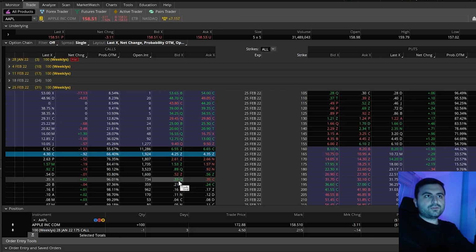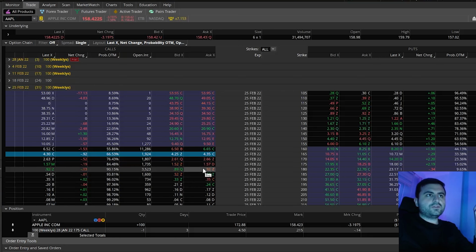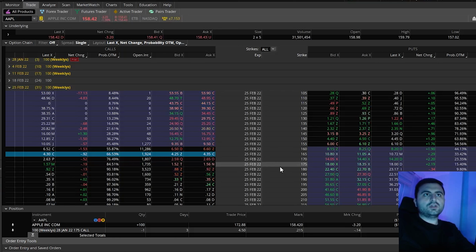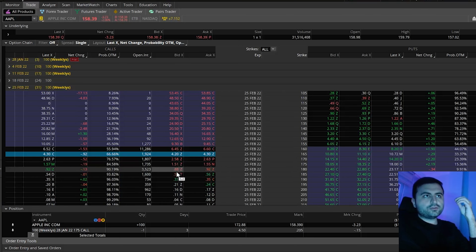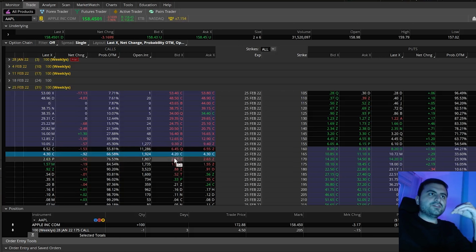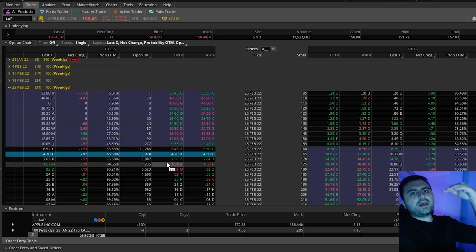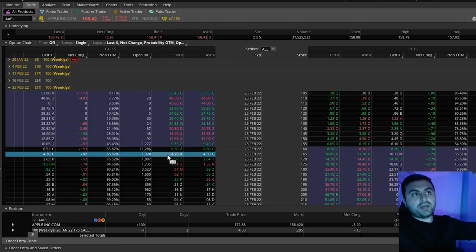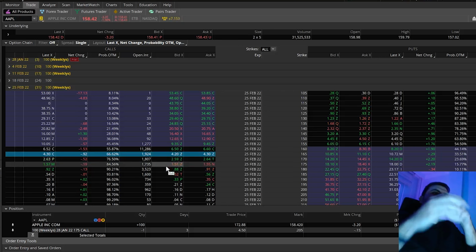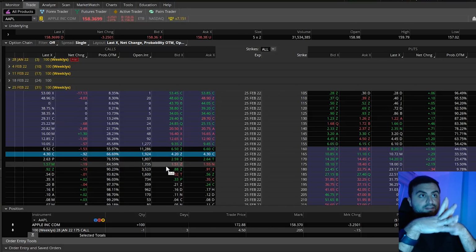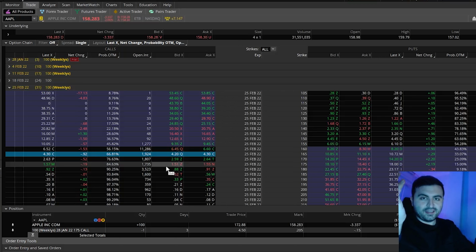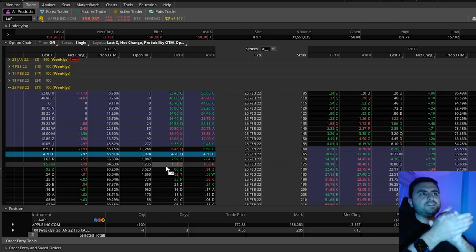Because if the stock rises next week to the $170 levels, you can get some better premiums, because when stock prices are rising, this chain also goes up one by one, which means that premiums are increasing, and which means that our profits are increasing.